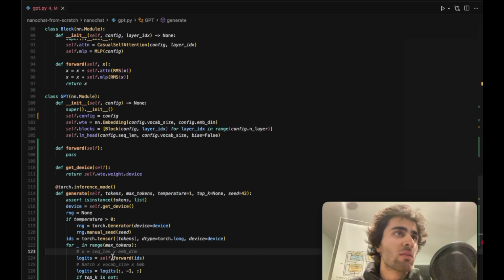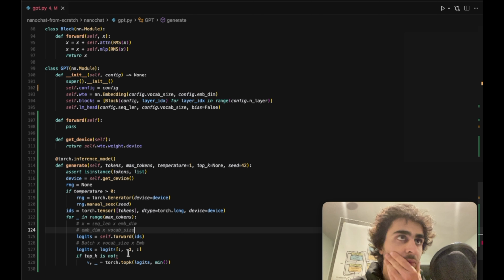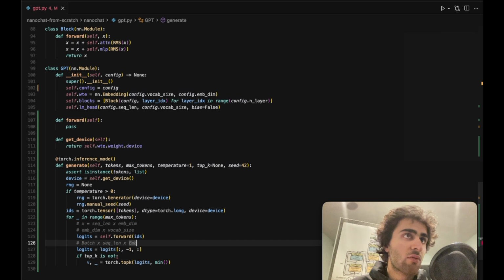If this is sequence length by embedding dimension, then we multiply it by a matrix which is embedding dimension by vocab size, and then this gives us a sequence length by vocab size matrix. So that is correct, and we need to change this therefore to a sequence length by vocab size vector.